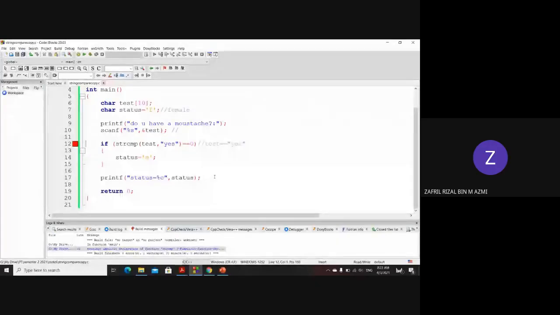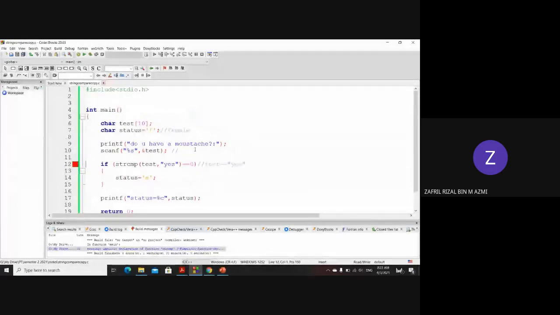To remove this warning, you must import one library. strcmp belongs to a library, and we need to import this library to our program. So what is the step to import a library?